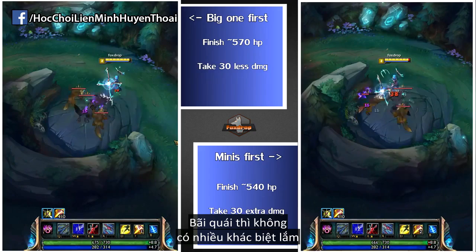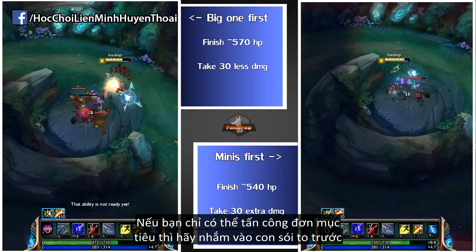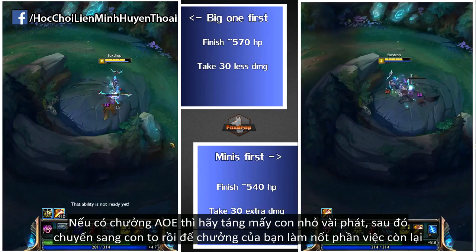The wolves, however, are a camp where it doesn't really matter too much. If you're heavily single target, then blitzing the main one is all good, and if you're AoE, you may want to give the mini some love before switching to the big one and letting the small ones die to your spells.